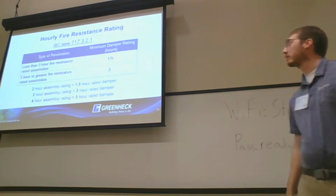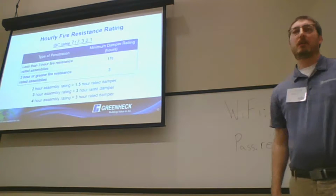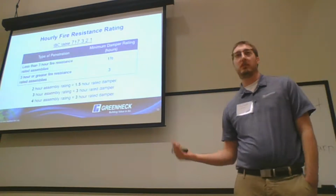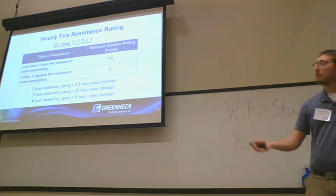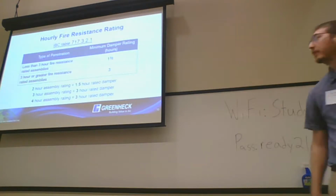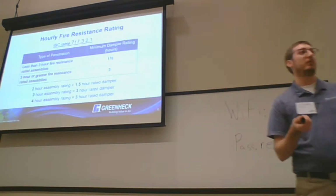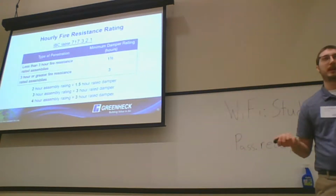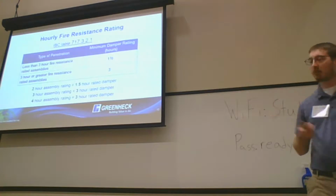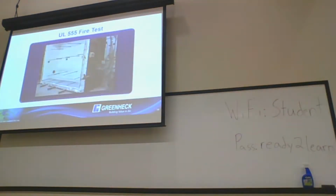This is exactly how they jive. IBC 717 subsection 3. This table shows that if it's less than a 3-hour fire rated assembly, so a 2 or 1 hour rated assembly, you only use a UL hour-and-a-half rated damper. And if it is a 3-hour or greater, including a 4-hour assembly, it is a UL 3-hour rated damper. Man, struggling. Apologize. All right.